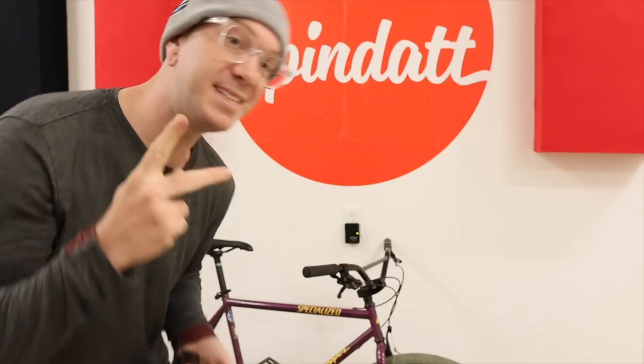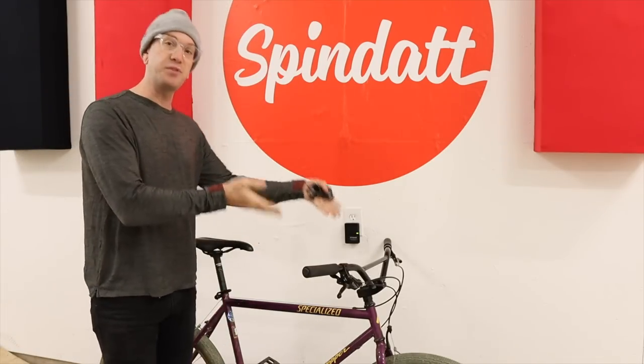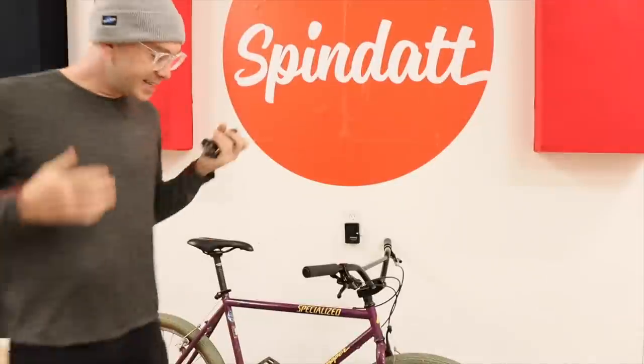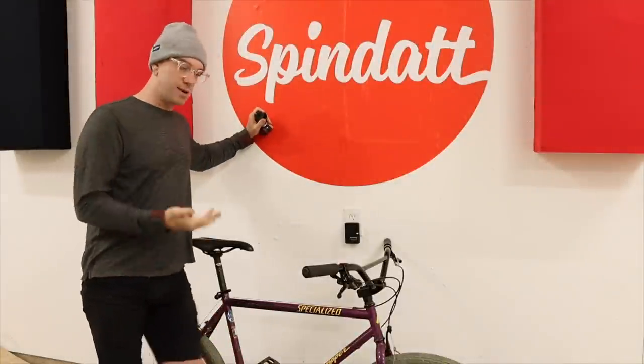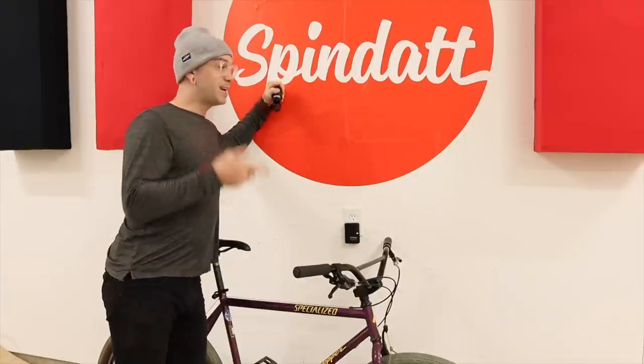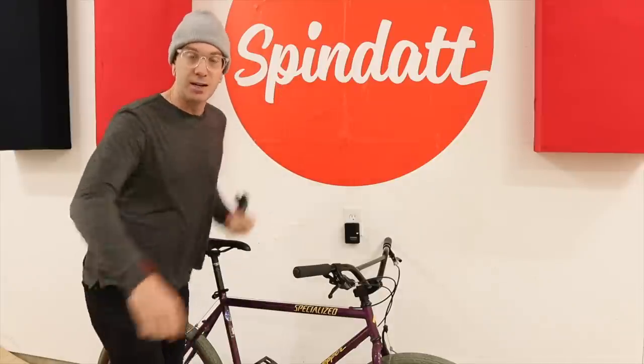So you have two easy options. The Sunrises ship with a shim so that you can put them into your 31.8 stem. It's not my preferred way to run a handlebar. Not because I think a shim will allow things to slip or do anything like that. They're fine that way. It's just another thing that I can lose when I take a bike apart and I need to try and keep all the parts together. I got these bars secondhand from a friend of mine. I doubt he knows where the shims are. The shims are gone. That's why I don't like shims.